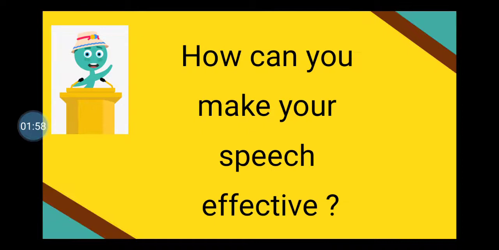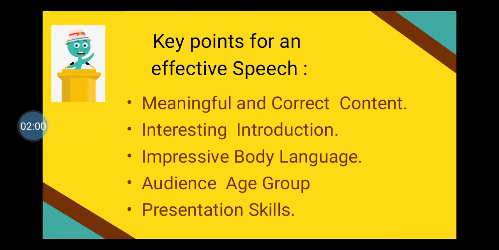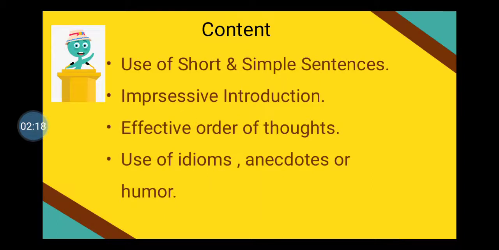How can you make your speech effective? Well, here are the key points. Let's go through them. Key points for an effective speech: meaningful and correct content, interesting introduction, impressive body language, age group of the audience, and presentation skills. Let's take each of those key points one by one.